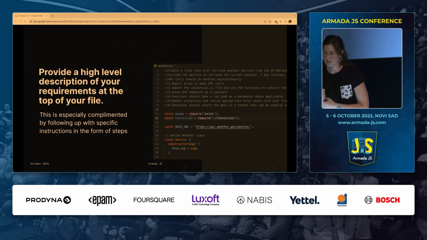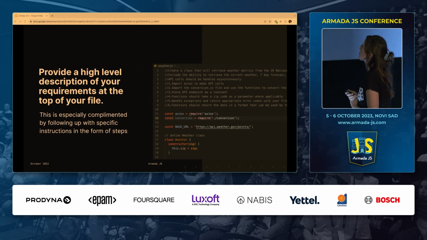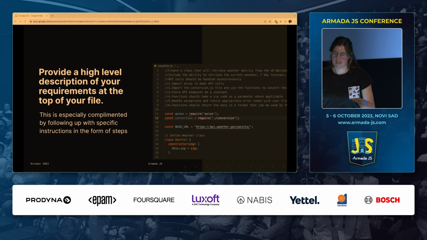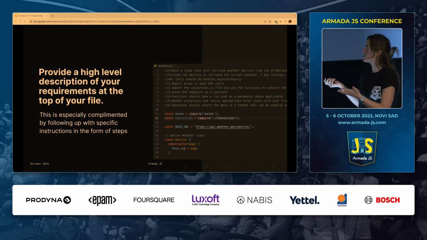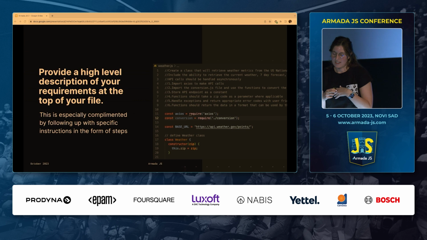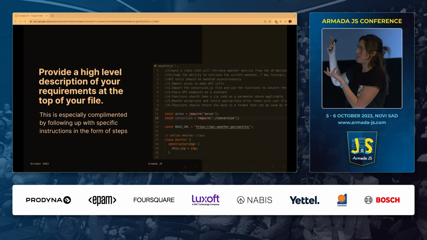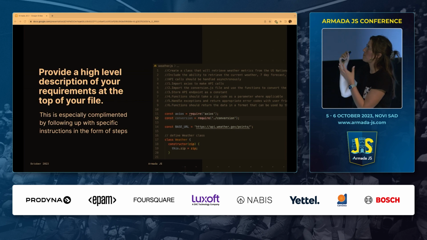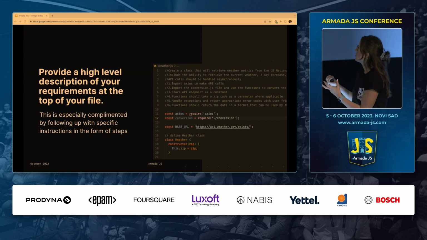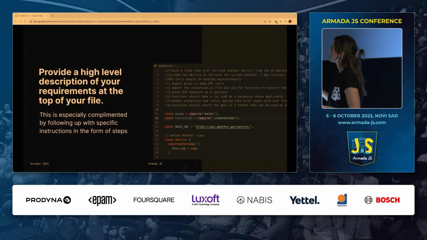In this example, we are trying to create an application that looks at weather metrics from the U.S. National Weather Agency based on a zip code, and this all gets taken into consideration as a prompt. So you say, this is what I want to do. I want to retrieve the weather for a 7-day forecast, use API calls asynchronously, import these libraries, import this particular file, and really describe what it is that you want to happen.